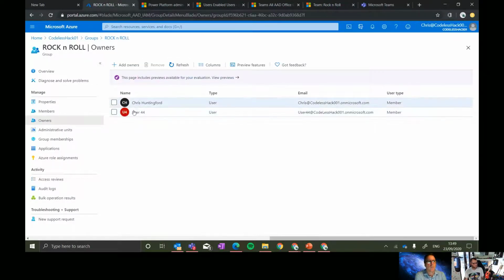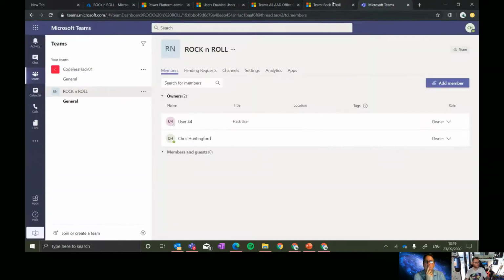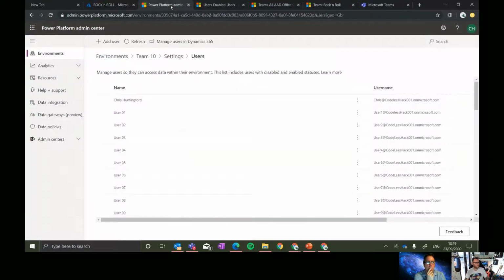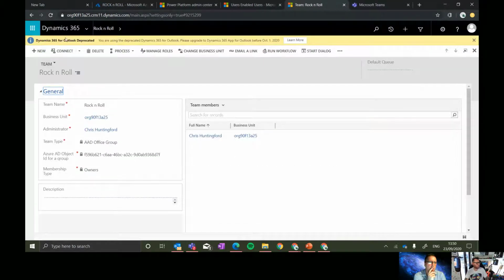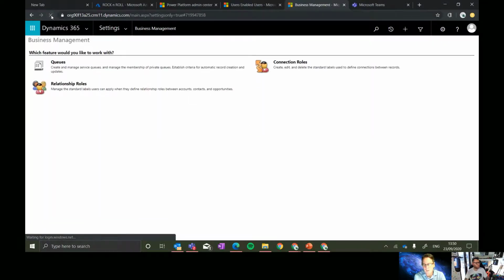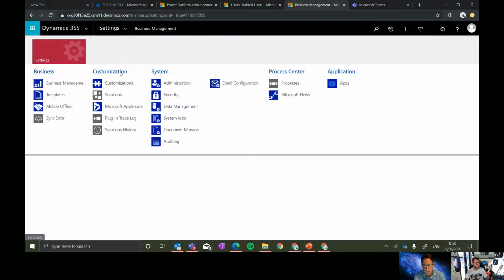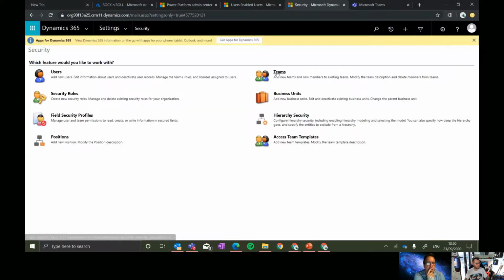Well, let's check here. Okay, it's added user 44 there. There's a few steps, right? So that's there, that's in Azure. Next one will be to see if it syncs back up. Yeah, I think there was definitely something. I reckon it may well have been that in my example, the user already had a Canvas app shared with them in that environment, so they could just navigate to it that way. But certainly it did.